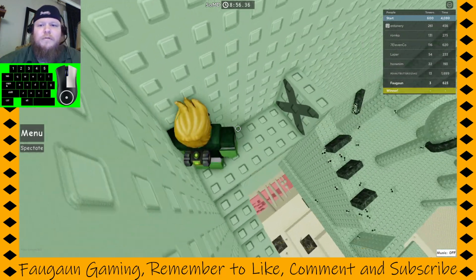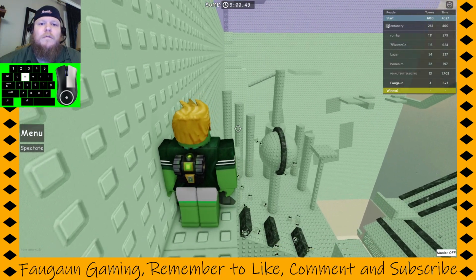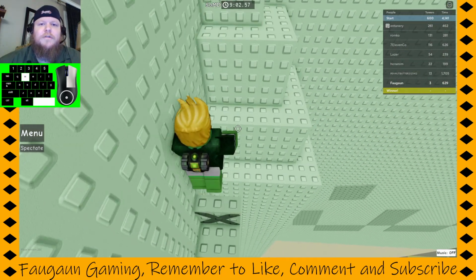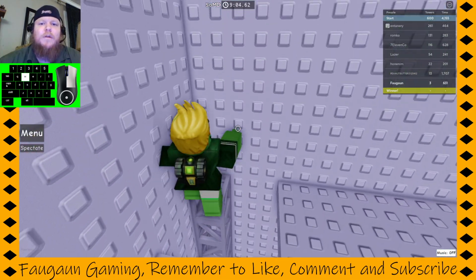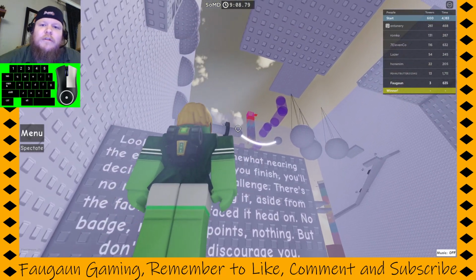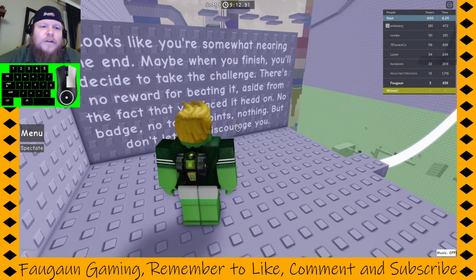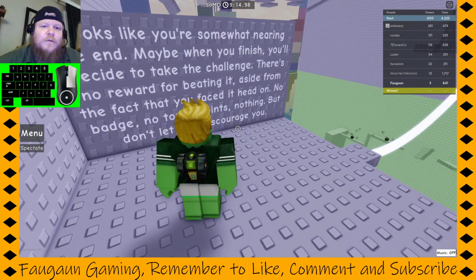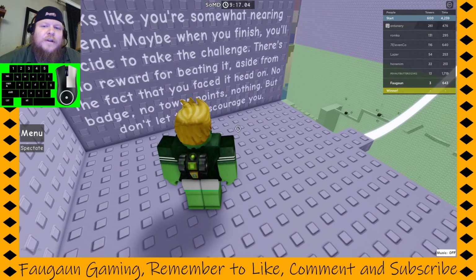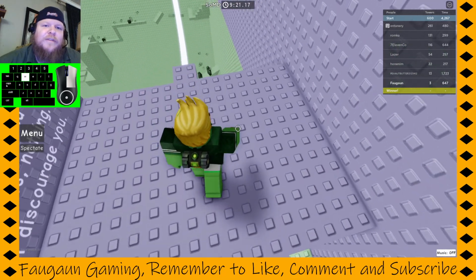Oh, those are not very stable. Guess this goes over to this platform and up to purple. Ooh, look. Looks like you're somewhat nearing the end. Ah, I think that's the end right there. Maybe when you finish, you'll decide to take the challenge. There's no reward for beating it, aside from the fact that you faced it head on. No badge, no tower points, nothing.